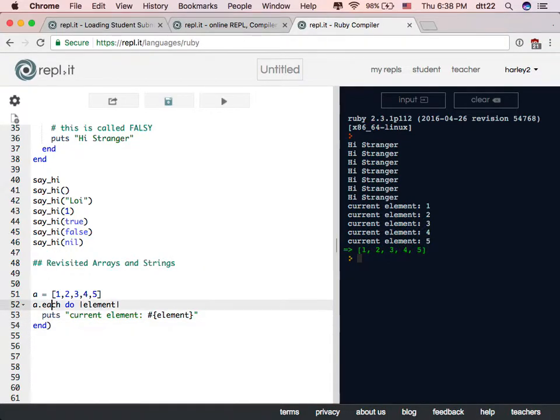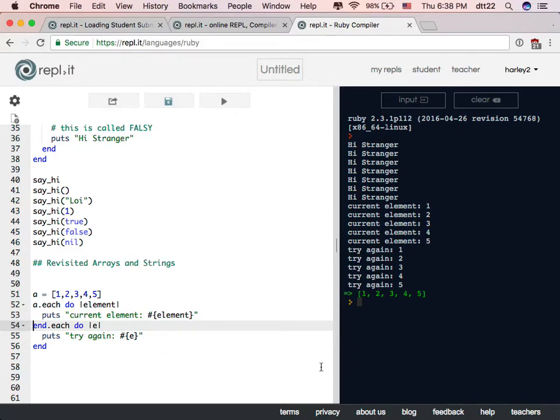Right? But maybe you want the parentheses around here so it's easier to see. Right? I don't know, maybe let's say each again. Because it's just A, right? So each do, and then you can put, try again. This is, I just name it a different variable. Maybe this will be, we'll see. Oh, it works. So you run that and then you can try again.